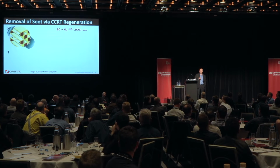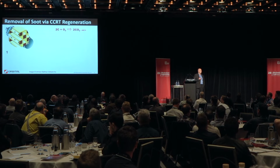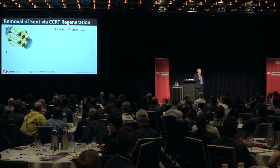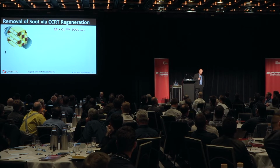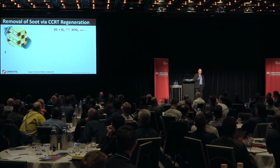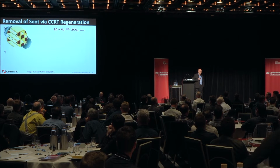When you look at the chemistry that's going on, it's fairly important to understand what changes you may need to implement for an industry where the machines are working at very, very low duty cycles. And we're talking here perhaps 50 or more than 50% idle time. So there's not a lot of heat in the exhaust that's going into these catalytic devices. And without heat, the question might be, do they work?